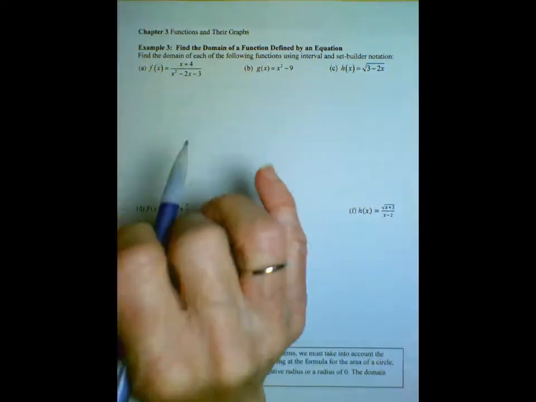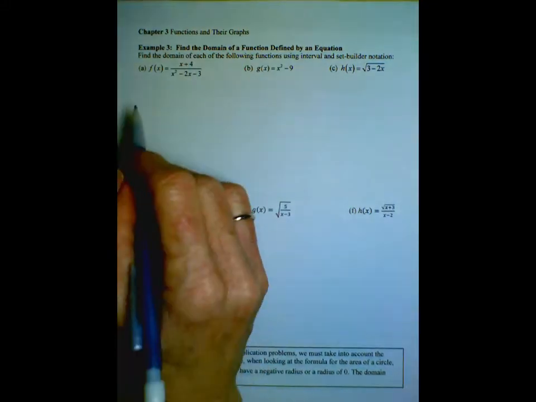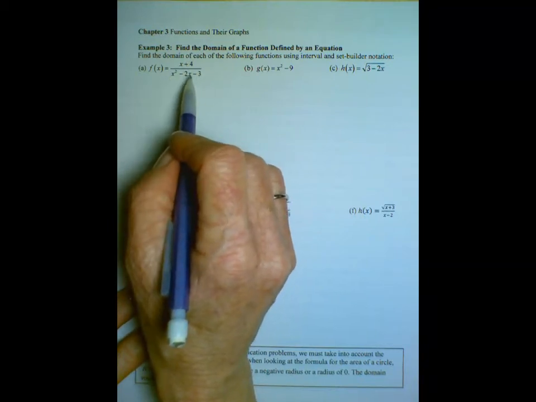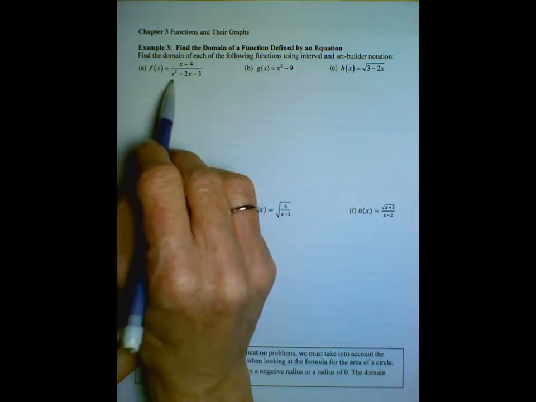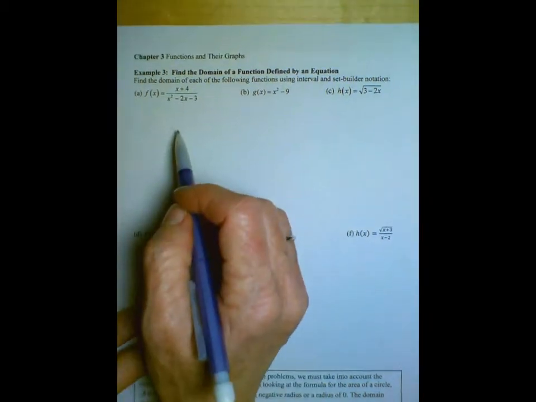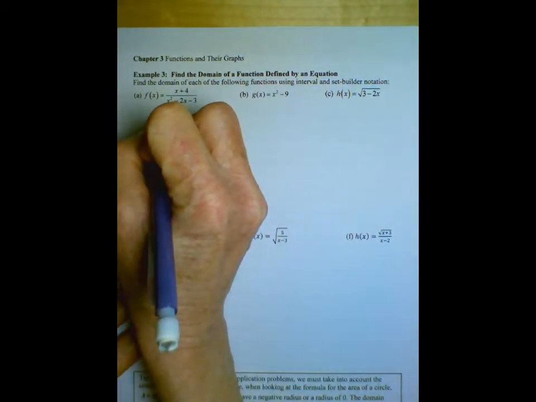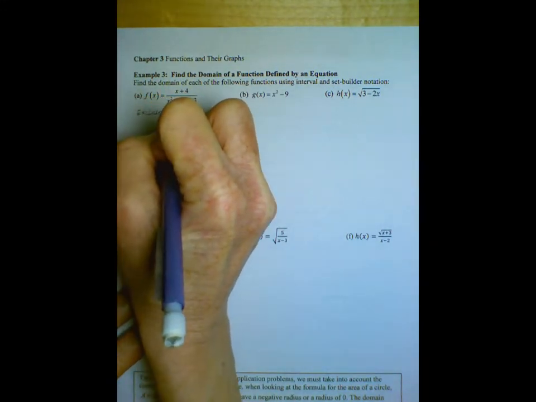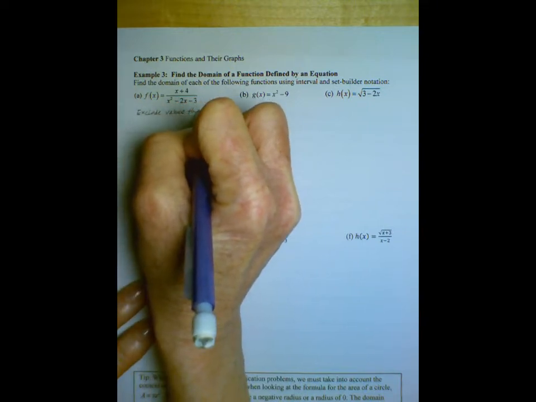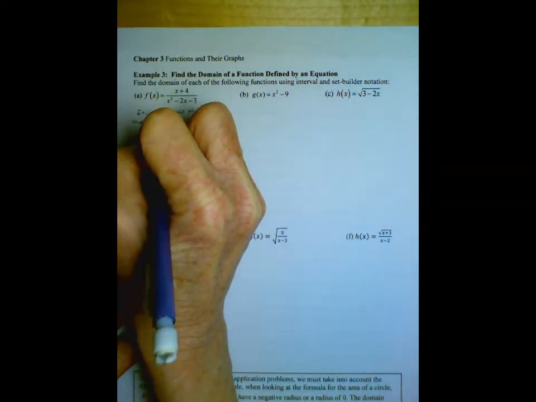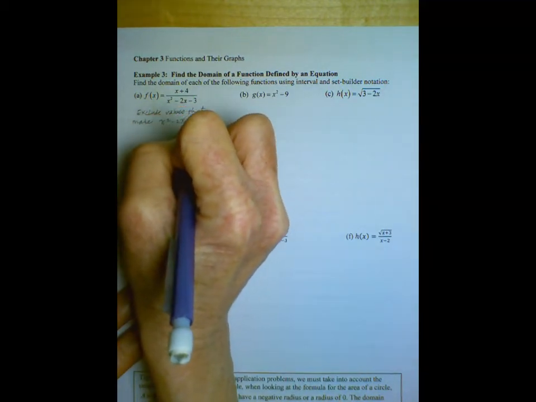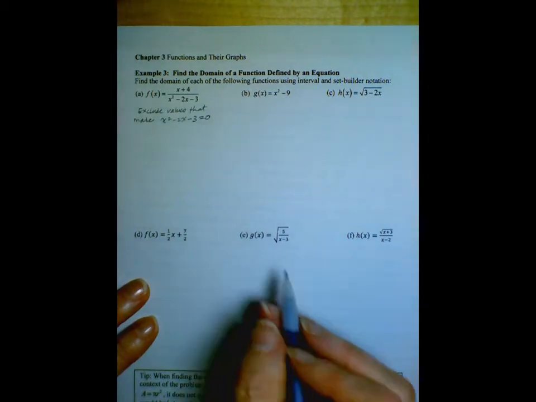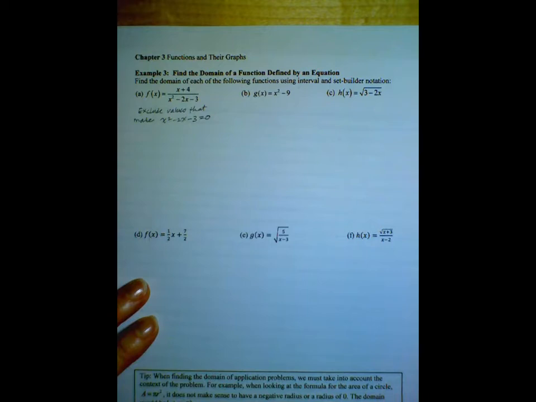First, start with all real numbers. Next thing, we are to exclude any values of the variable. If there's a variable in the denominator, exclude any values that make it 0. Well, there is. We do have a denominator with variables in it, so let's just make a note: exclude values that make x squared minus 2x minus 3 equal to 0. Well, how can we find out what those are? Let's just solve that, and then that'll tell us what they are, right?